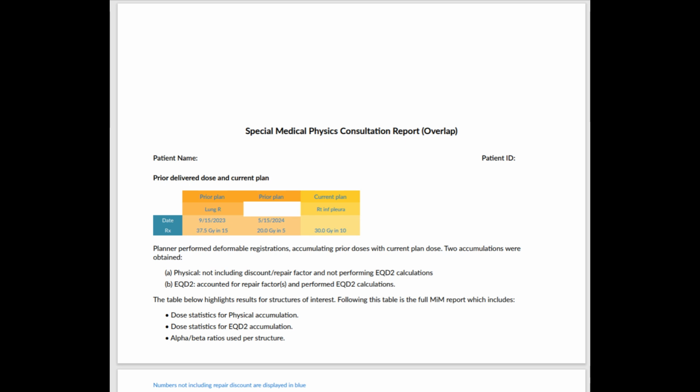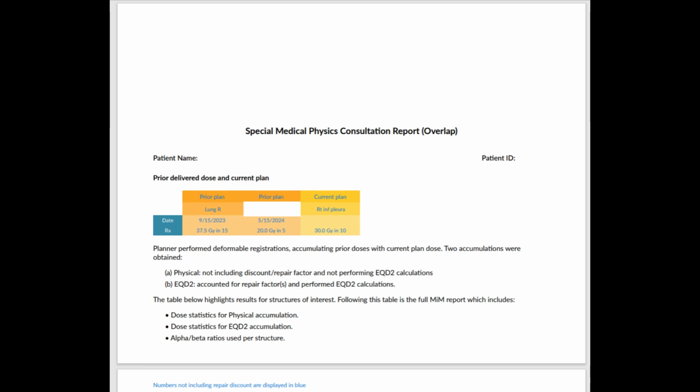And as the planner is going through the workflow, she's manually providing countless inputs: alpha-beta ratios, discount factors, numbers of planned fractions versus number of delivered fractions, etc. Just recently, there was a case where the planner falsely assumed that all planned fractions were delivered for a prior treatment. There are also various points of confusion due to different conventions used between various versions of the workflows that MIM has created over the years. For example, discount factors could be a percent or it could be a fraction, and that could cause some confusion. So a lot of failure modes. I'm actually always surprised when a planner pulls it off without errors.